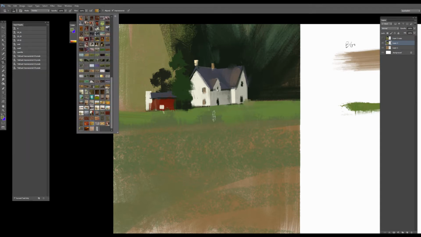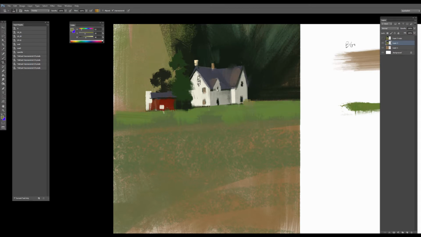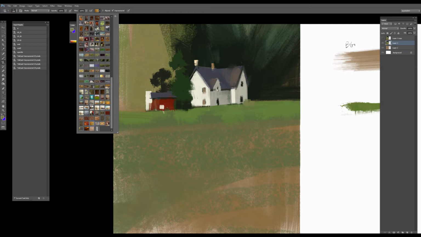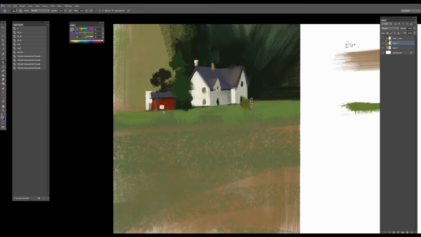I'm going to be bringing a little bit more color into the grass, and I'm using the stamp tool, and I like to use this to kind of overlay, to bring a little bit of color and greenery into our scene, because a lot of the colors that I chose here are relatively flat, and obviously in traditional media, you're going to get a lot more variation, really, really nice colors and really nice range.